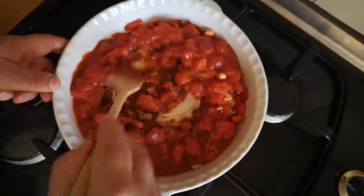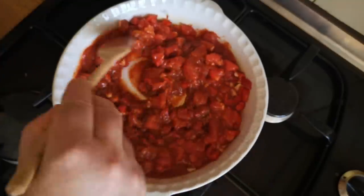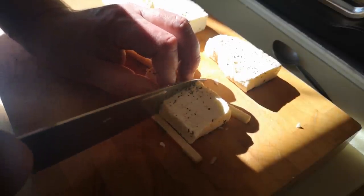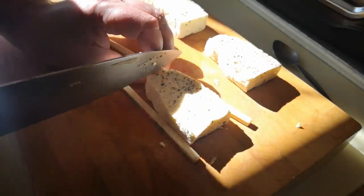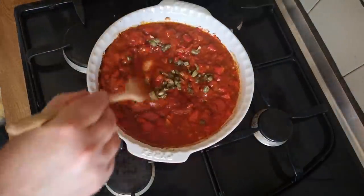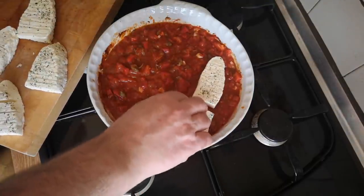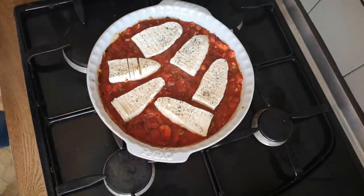Give that a little mix to combine the herbs into the sauce, then that's got to go in the oven for about 10 minutes until it bubbles up. While that's coming up to temperature, I'm taking some pieces of this grilling cheese — I've got a couple of chopsticks to stop the knife going all the way through — and I'm going to Hasselback these pieces. About two tablespoons of chopped capers stirred in, then I'll nestle down these little pieces of cheese into the sauce, and back into the oven for 45 minutes.